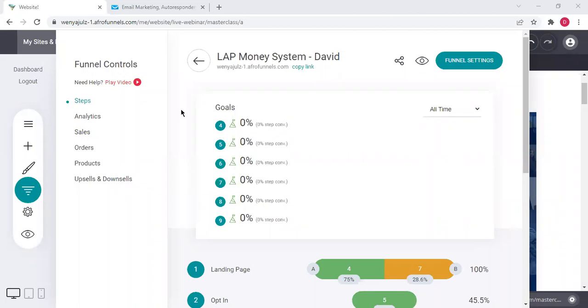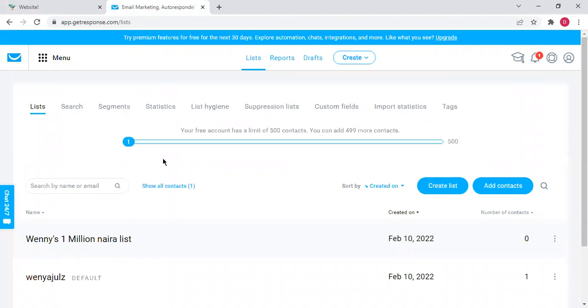While you're doing that, in our next training, I'm going to show you how to create an autoresponder, because we can't do that all in one training. I'm going to show you how to create an autoresponder so that before you start pushing traffic here, you'll be able to create email sequences that you can use to follow up on people. I don't want to cluster all the training together because it'll be too long. So this is just for funnel cloning.